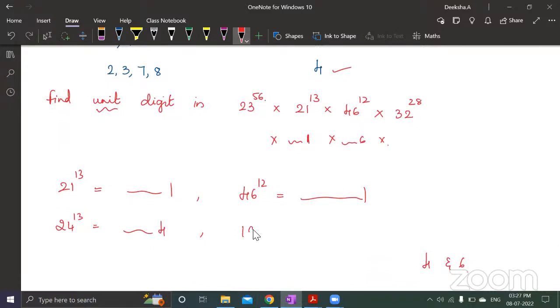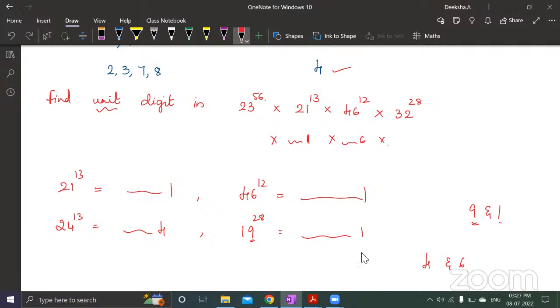If you have a number which is 19 power 28. Now this is 9. You know, 9 has two possible last digits, which are 9 and 1. Again, same thing. When you have two possible last digits, if it is odd power, you will get the first number, which is the base number itself. If it is even power, then you will get the other number. So here it is even power, so the last number is 1.